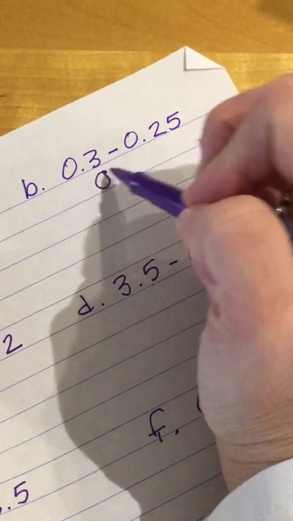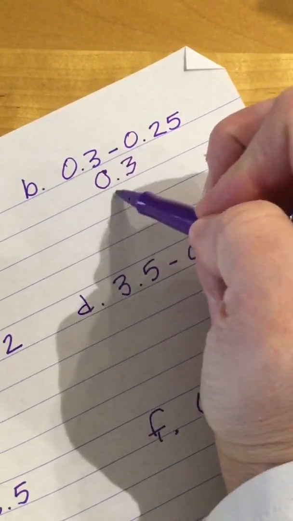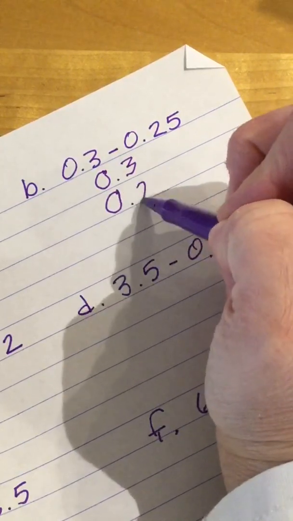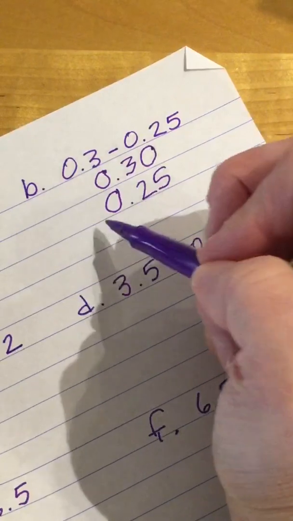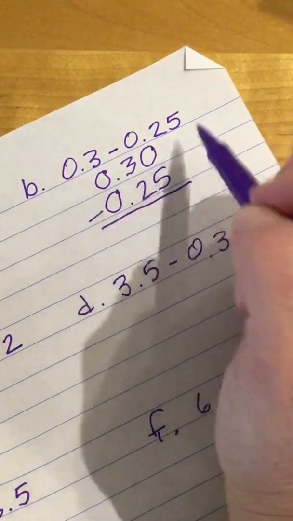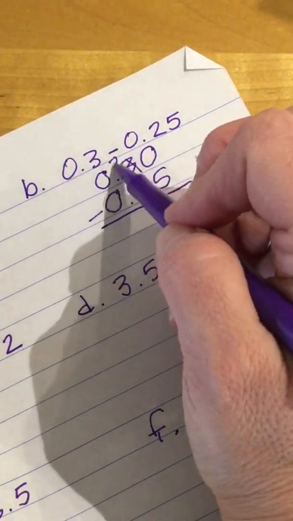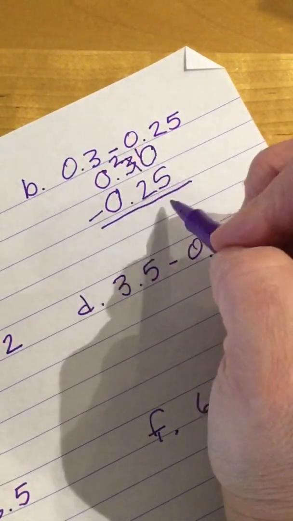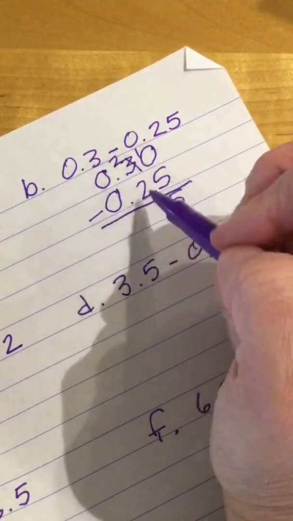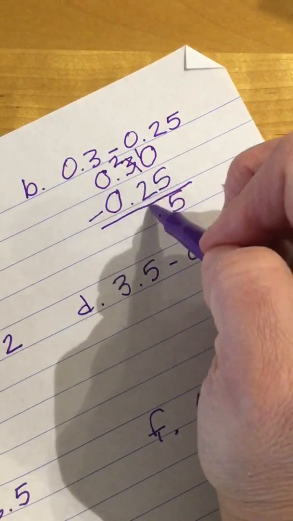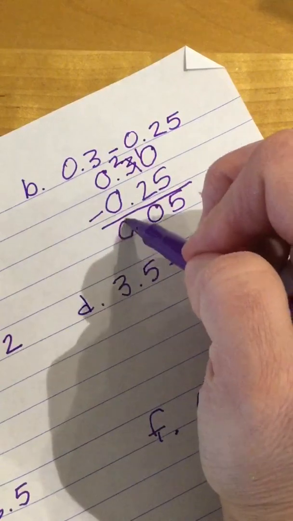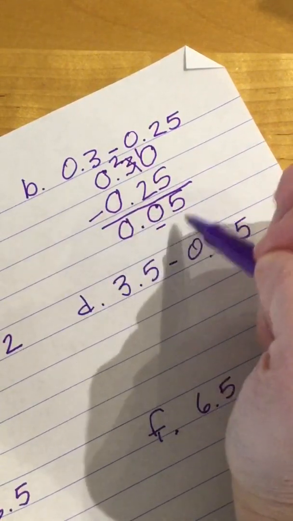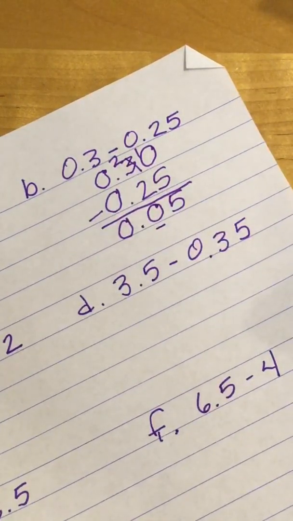All right, my next problem, I have 3 tenths again. So I am going to put 0.3, and then I have 25 hundredths, so I go out to the hundredths place again. So I need to subtract those two. I will need to regroup. And I do 10 subtract 5 is 5. 2 subtract 2 is 0. And I need to bring down my decimal. Don't forget this 0 because it would completely change the problem. That is 5 hundredths, correct?